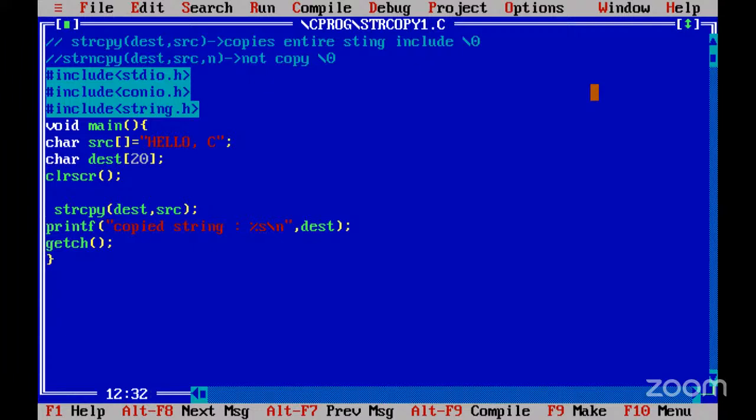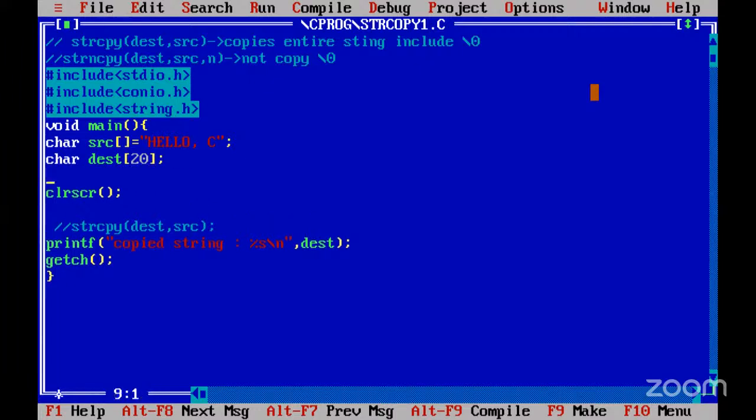Now, if I want to do the same program without writing this logic, in most of the interviews they will ask to copy the string without using the library, just to understand what level you have understood this. Let me comment this. Now let me write my own logic. Instead of length, I will take 0, rather than typing too much. Now let me write while.